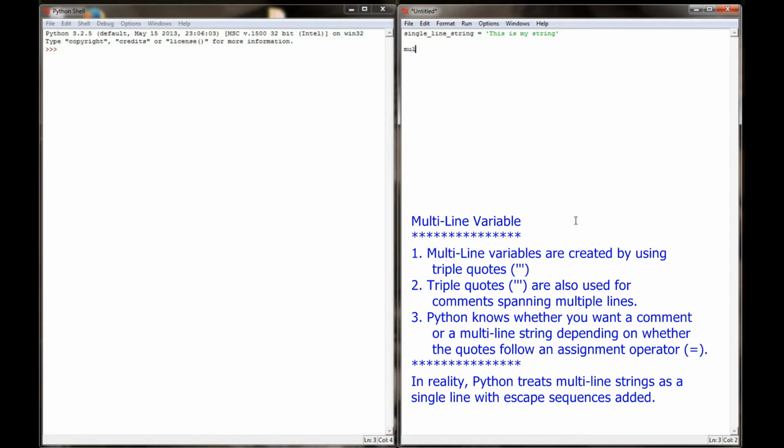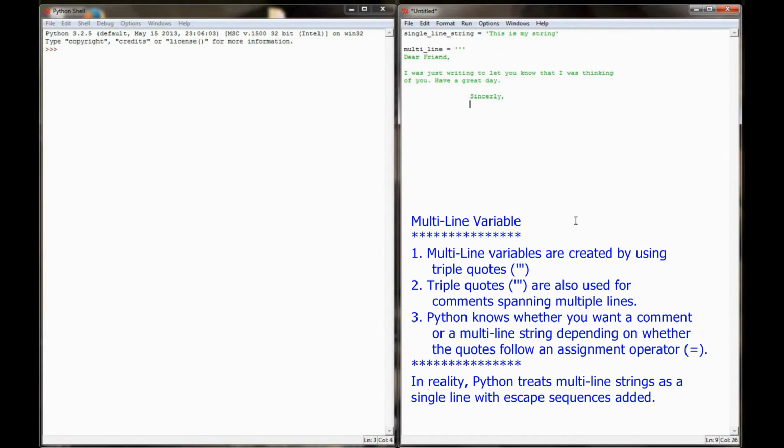So I'm going to create a variable called multi-line, and instead of using the normal delimiters, either the apostrophe or the quotation marks, I'm going to use the triple quotes. Now, you don't necessarily have to do this, but when I use a multi-line string, I like to start on the following line. So I go ahead and press Enter, and I'm going to write a letter. Dear Friend, and I'm going to put my comma there. I was just writing to let you know that I was thinking of you. Have a great day. And that's the end of my letter, so we're going to sign it.